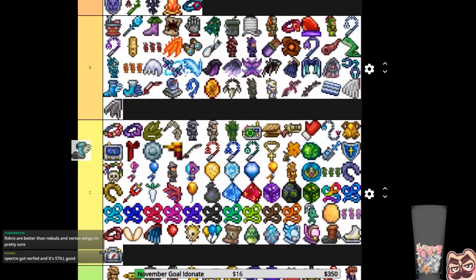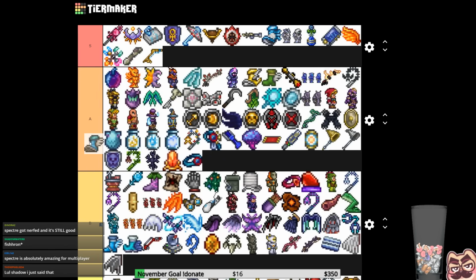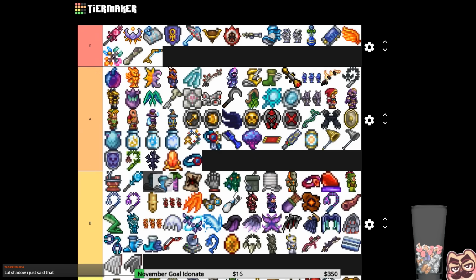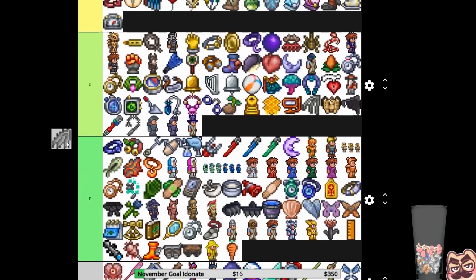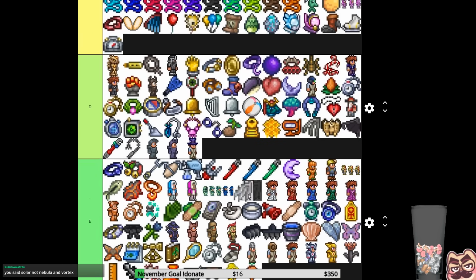This is Spectre Boots. Spectre Boots are quite nice. They give you the ability to fly without wings, which is cool. It's not super great flight, but it is, in fact, flight. And I am a fan of that. I think it goes right up there. Spectre Wings are as good as Frozen Wings.